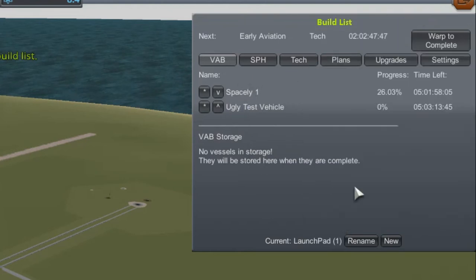I added it to the queue, and it's going to take 5.5 days to build. And you can see here that actually the Spacely one will get built a little bit before. So that's the one we're going to see this episode, is the Spacely one. In fact, that's really what I want to concentrate on. And you'll be seeing this thing fly next episode.